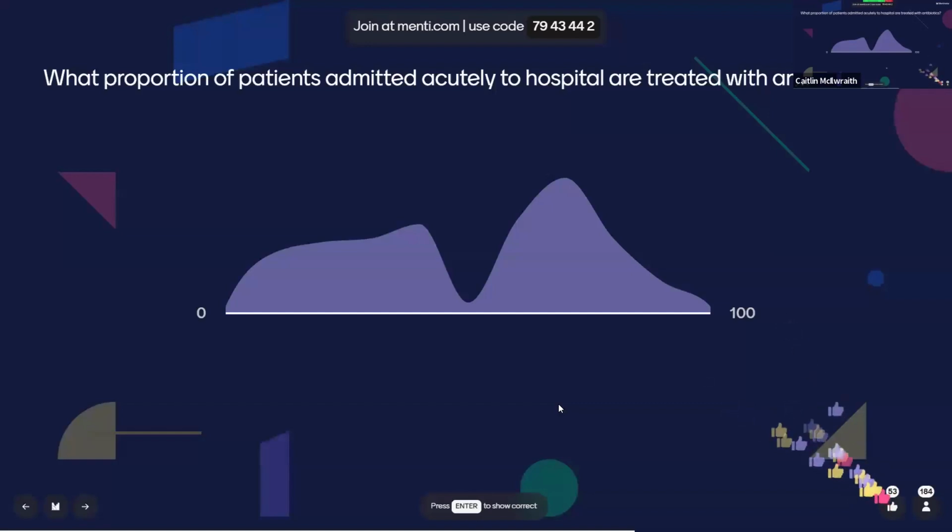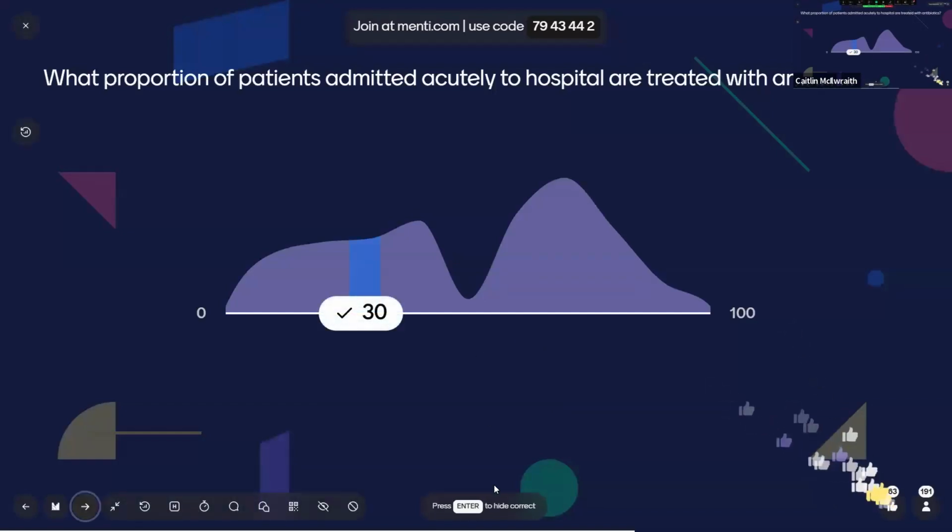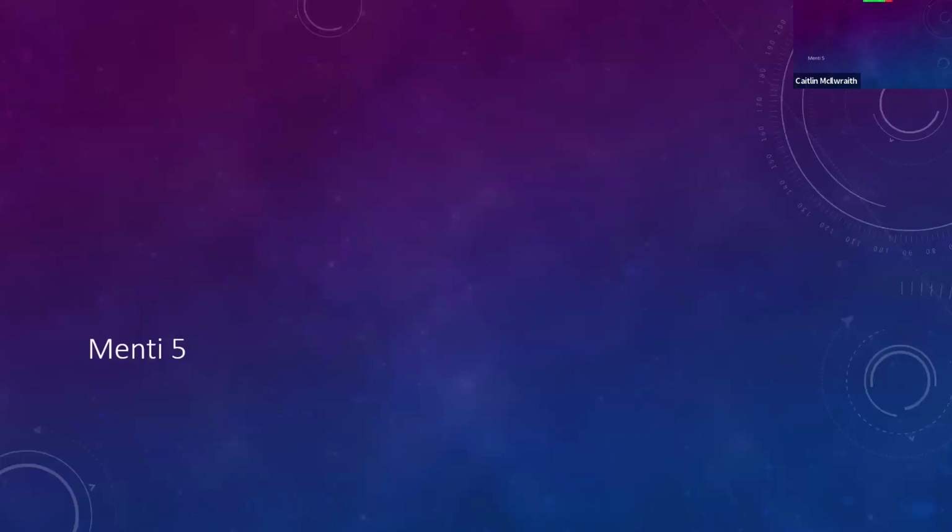So we've got two groups of people. So there's probably a group of people saying about 60, 70%. And that's high. So remember, these are all the people being admitted to hospital. And on the left-hand side, you've got another peak around about 40%. Okay, so the true answer is about 30%. So it's roughly a third of patients who are admitted to hospital. Okay, so it's just something to bear in mind, but that's still a lot of people.